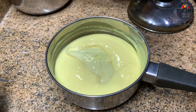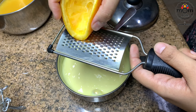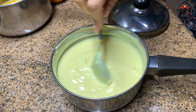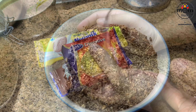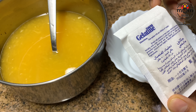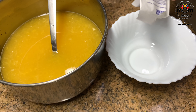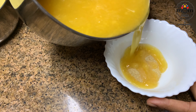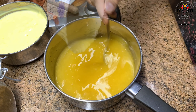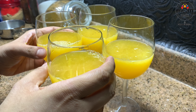Back to the cooled custard — add half a tin of condensed milk; add more if you want more sweetness. Take the zest of one orange — I should have done this before cutting, but it's fine. Do not skip the zest as it adds more flavor to the custard. I used a mix of biscuit types for the base rather than just one type, which actually tastes better. For the gelatin, double-boil it — I've been told not to do it on a direct flame; if you know the reason, let me know in the comments. I used a 10-gram sachet plus a little more, around 15 grams total. Add some orange juice to it, double boil, then add the melted gelatin to the orange juice mix and pour equally into glasses. Keep in the fridge until set.